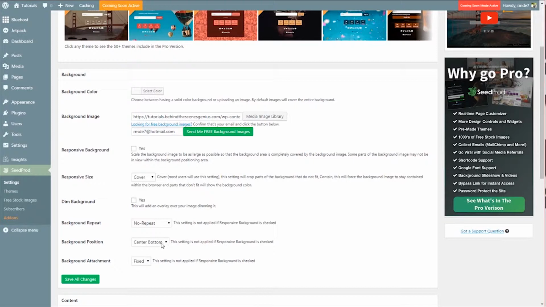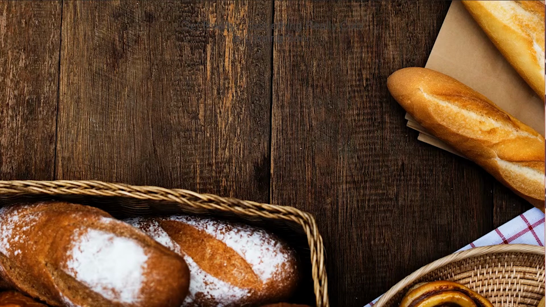So the position, background position, this is what part of the image it lines up with. Right now it's set as center bottom, which means on the center of the image at the bottom. But if you had it set on center top, it would center to the top of the image in the center. And if you had right middle, it would put it in the middle on the right. So that's just what part, if it doesn't fit, what part do you want to show first? And anything beyond that size will cut off.